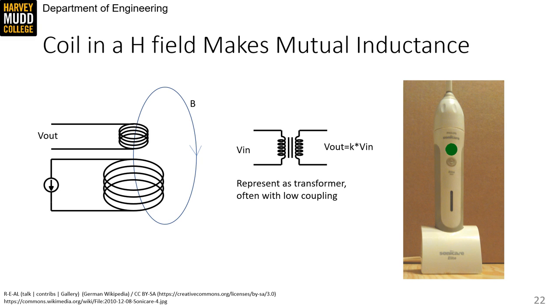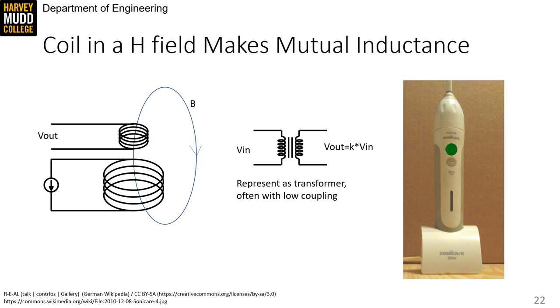The second kind of coupling that we need to discuss is inductive coupling, which arises because of the relationship between current density and the curl of magnetic fields. If we run a current through the lower coil of our left picture, then a field must exist in the loop around it. And putting another coil of wire in that loopy magnetic field will induce a current in the second loop of wire. This behavior, where we couple magnetic flux to create a different voltage, is identical to a transformer, and that's how we model it in a circuit.